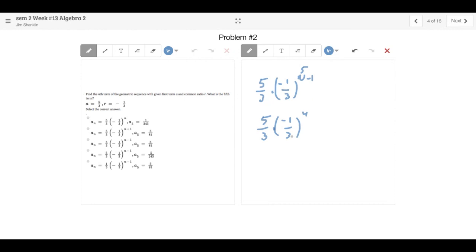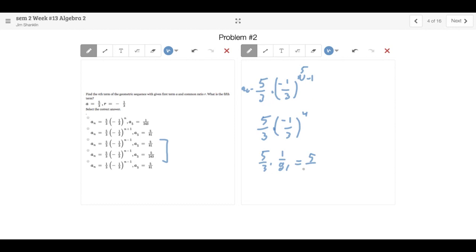And then that will give me my fifth term. Okay. So my equation, a sub n is equal to 5/3, -1/3 to the n minus 1 power. So there's really 1, 2, it looks like these are the only 2 right here. Okay, so what is my fifth term if you plug it in? So I know that it's going to be positive because 1/3 to the fourth power is definitely positive. So this is going to be 5/3 times 3, that's 9, that's 27, that's 81.